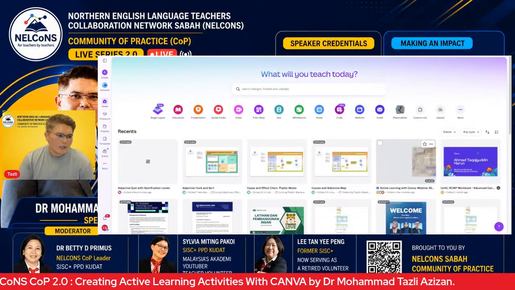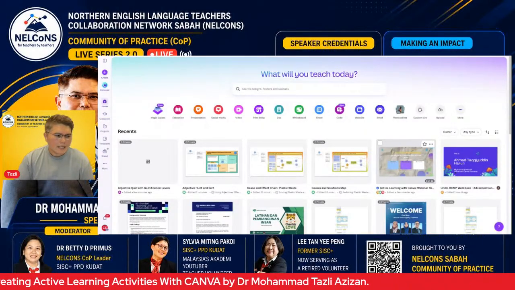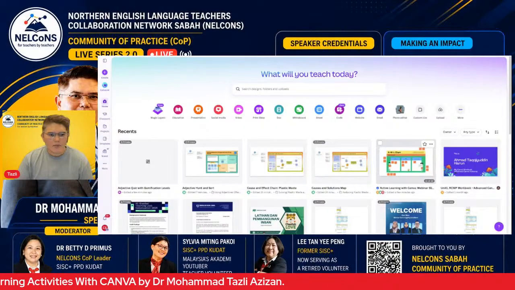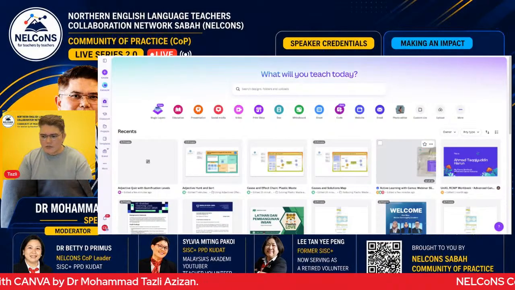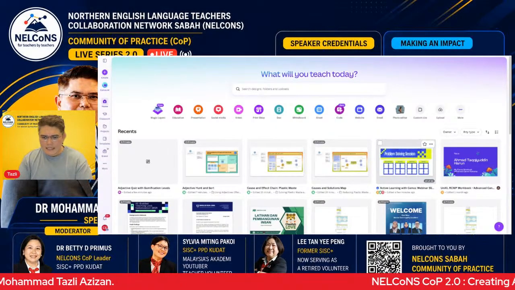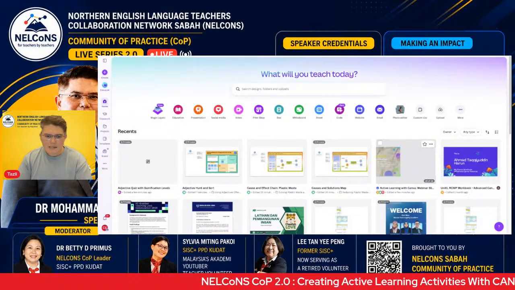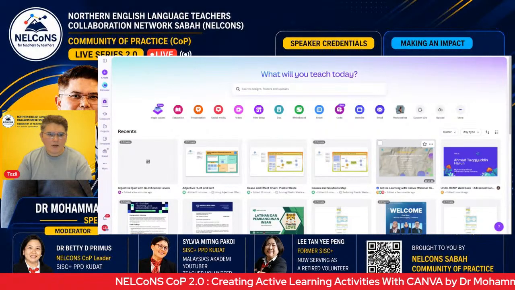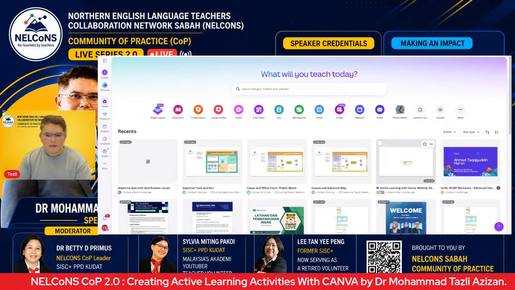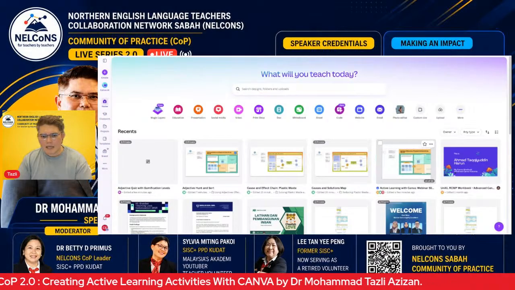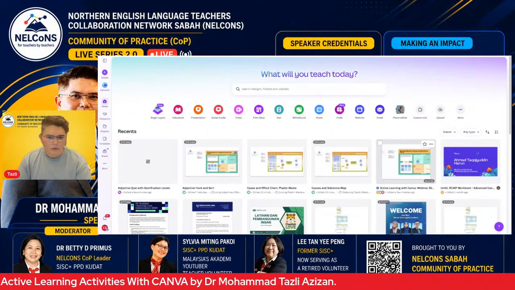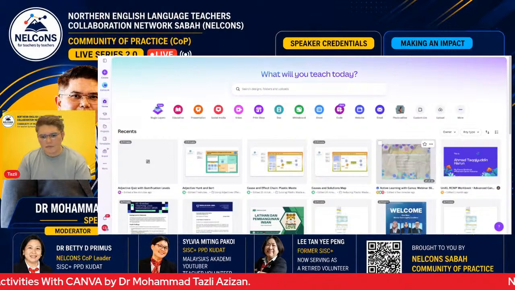So how about you? So you go to the tools and then pick your sticky notes. Otherwise, you can also type S. So if you type S, then a sticky note appears straight away. Okay, S. And then I can change the color of my sticky notes. You can type S or you can go to the tools and then pick the sticky notes in a different color over here.